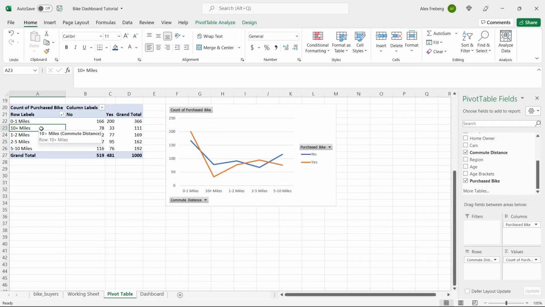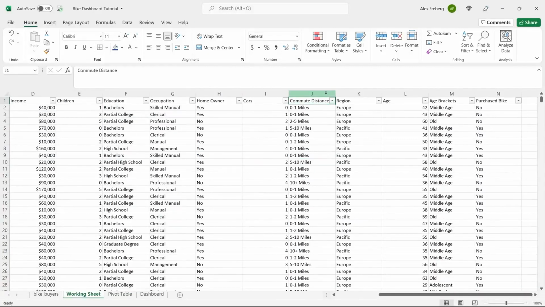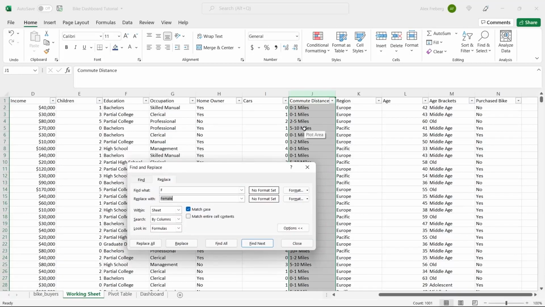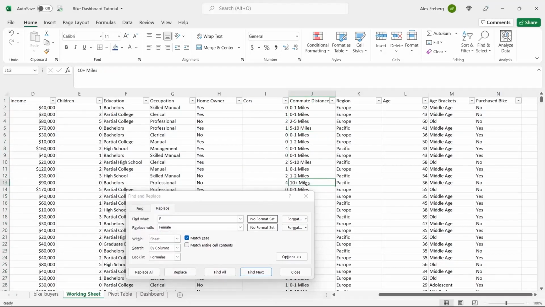And let's see if I change that 10 plus miles to 10 miles plus. Let's see if that'll put it down here, because I don't know if it's reading it weird. But let's go into this working sheet and let's go right here, and we're going to do Control H. 10 miles plus.